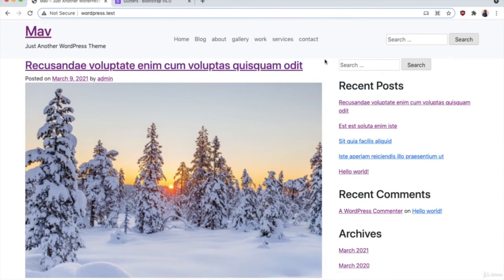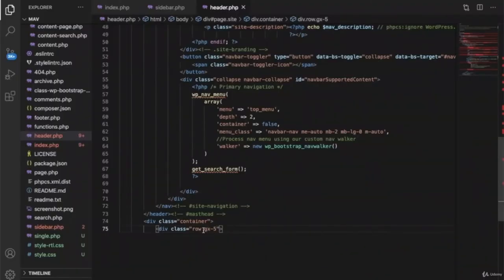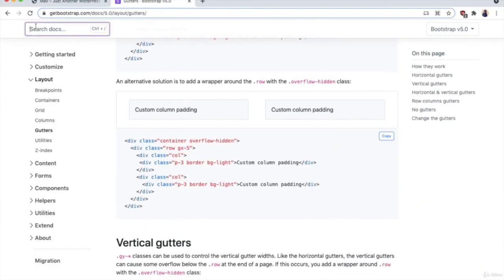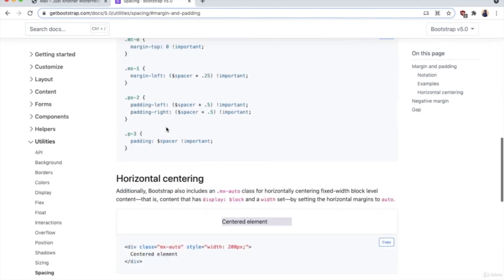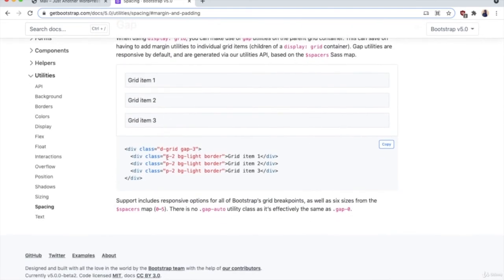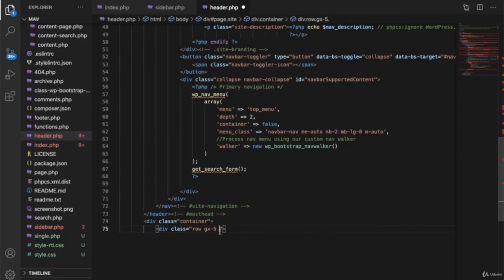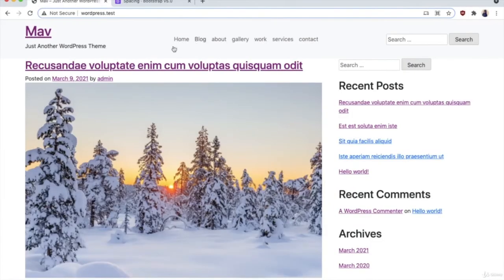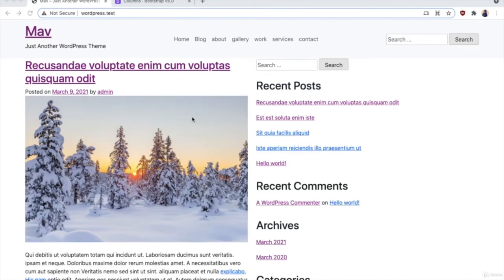And we need a space at the above of the content. Let's add padding. PY. We need a vertical padding, the top and the bottom. This area should be bigger than the sidebar. Let's increase the size of this area.